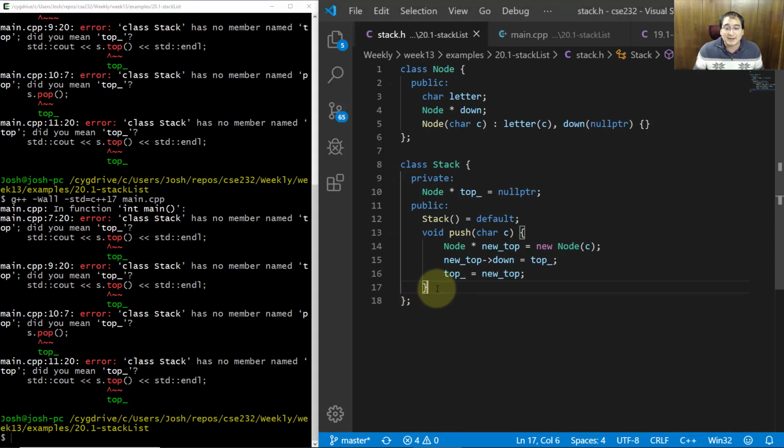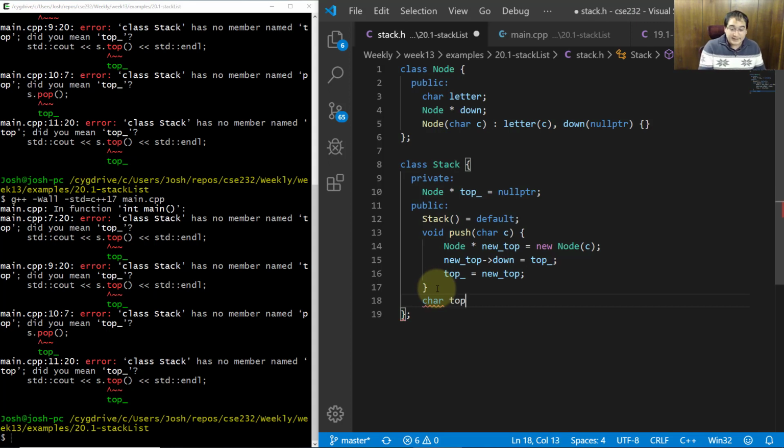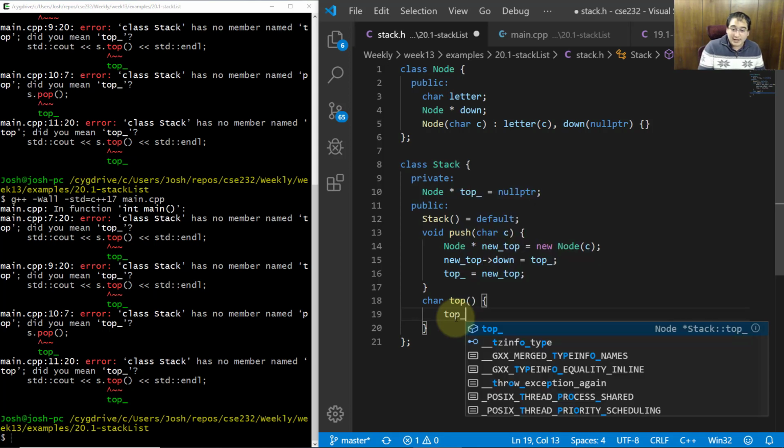So let's implement top. So what does top do? Top returns a character. It's named top. It doesn't take any arguments. And its job is to return the character at the top. Well, that's really easy because I just go to wherever my top is and say, what's the character stored in this top? So I can just say, okay, it's top.